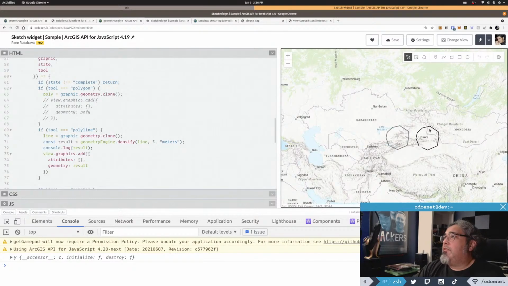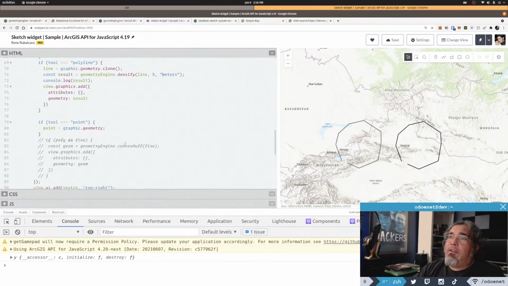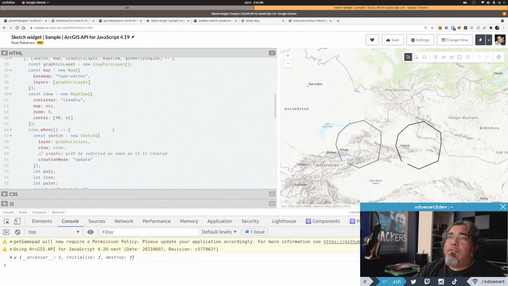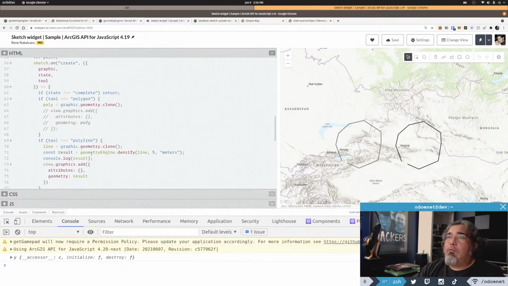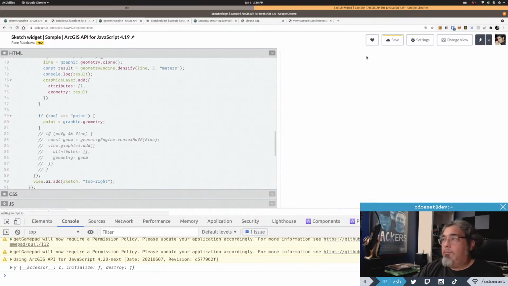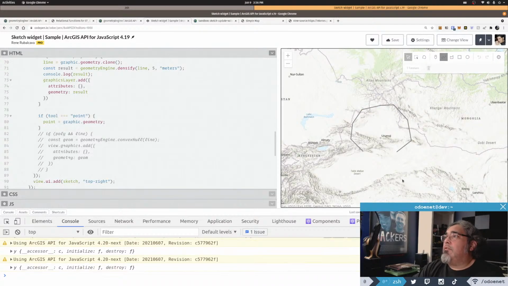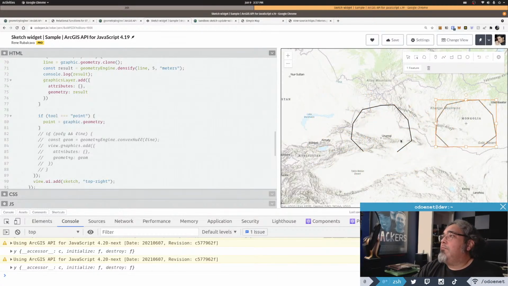So I think if I click this, no, I don't think that, because it's not the same graphics layer that is being used by Sketch Widget, right? Yeah, it's got its own graphic here. So if I start using this one here, maybe that'll work. Let me try that. Let's do graphics there.add. There. Let's try that. Let's see if that'll let me kind of see what I'm trying to say. Come on. Okay, so now I've densified it. I've added that geometry. So this is the drawn one, but this one's mine.